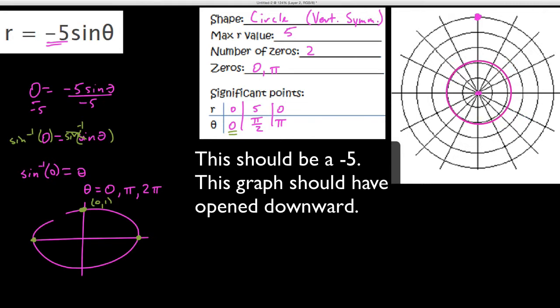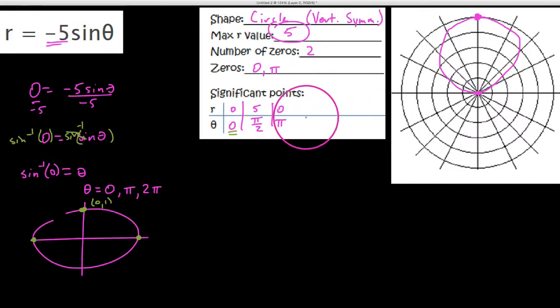So we get this circle that looks like a deflated balloon, or a sad balloon, but you get this circle that has vertical axis symmetry, a max value of r of 5, and a couple of zeros at 0 and pi. If we were to go around all the way to 2 pi, it would just have negative outputs and then kick itself back around. But that's how you make circles in the polar coordinate system.